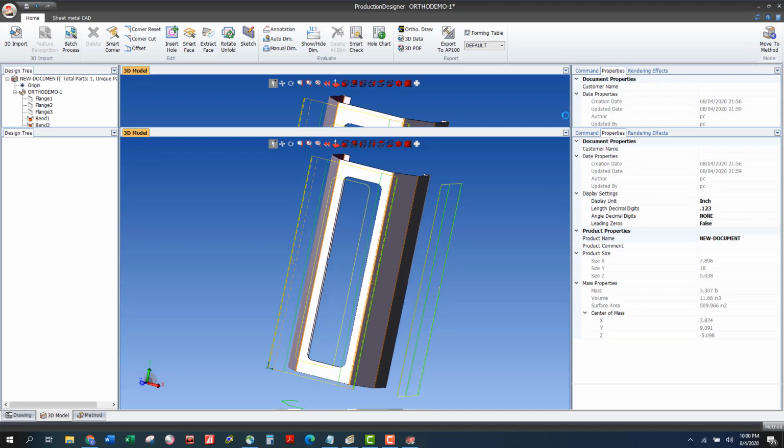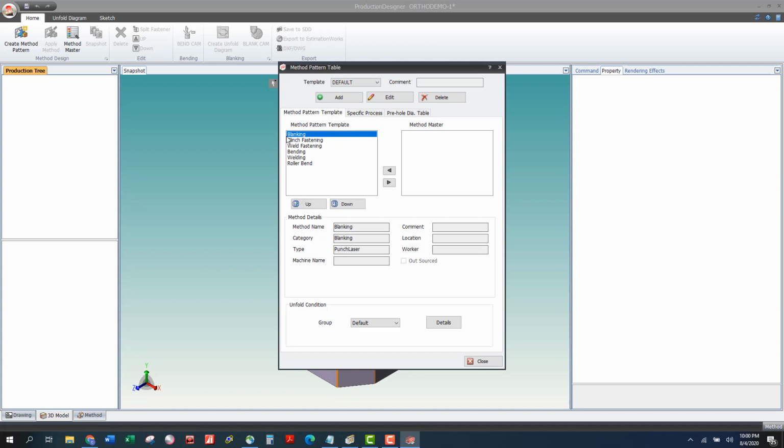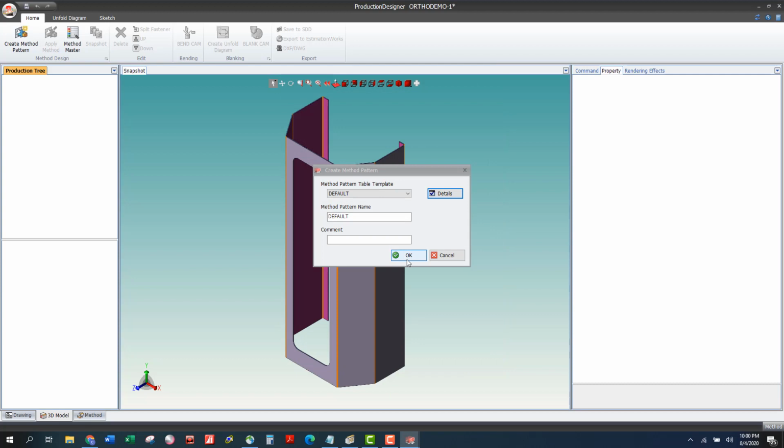Here I'm going to move to the method, and this is where it's going to apply that method of manufacturing. So if we look in these details here, it's going to look at blanking, clinch fastening, welding, bending. There's a number of different methods of manufacturing it's going to try to identify in this process. If we had any hardware or other features in here, this is where it's going to recognize those features as well.